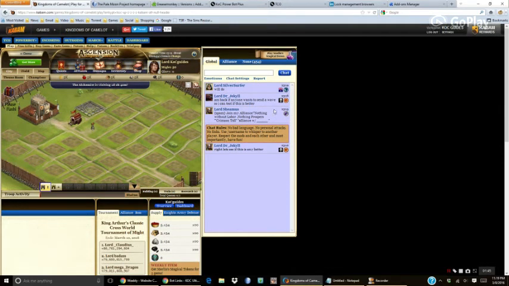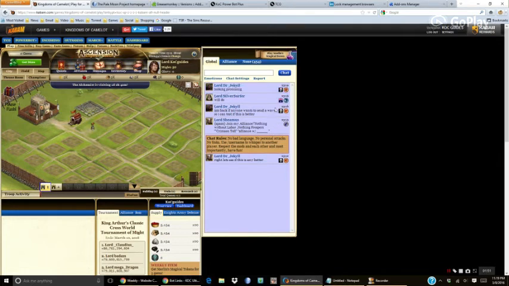For those of you that think the bot is cheating and you choose to play without them, that's fine. Just know that I'm pretty sure the majority of KoC players use the bots, and you are going to be at a severe disadvantage.